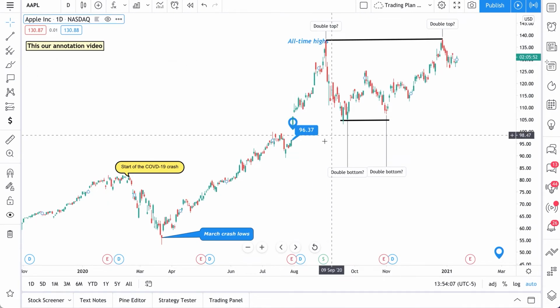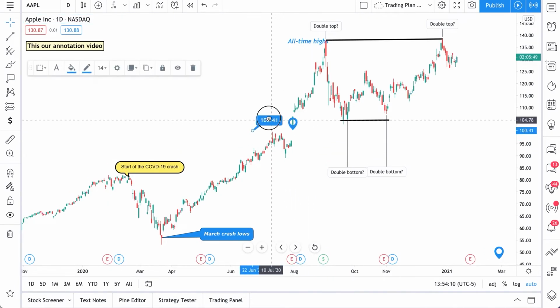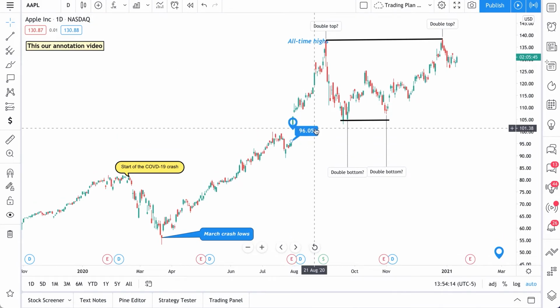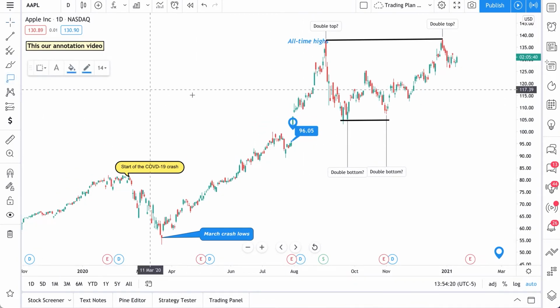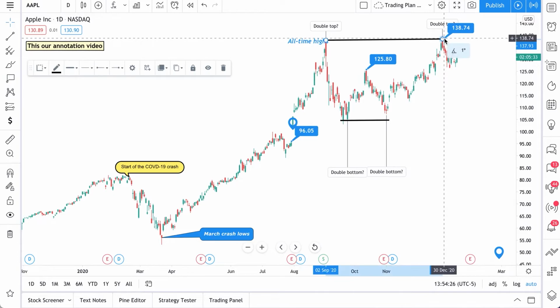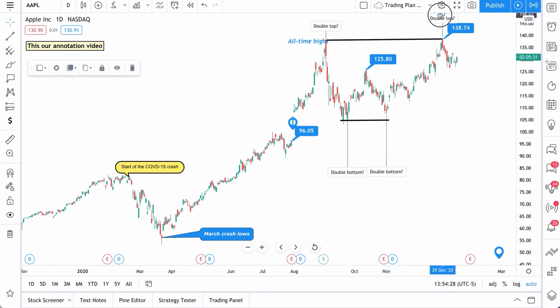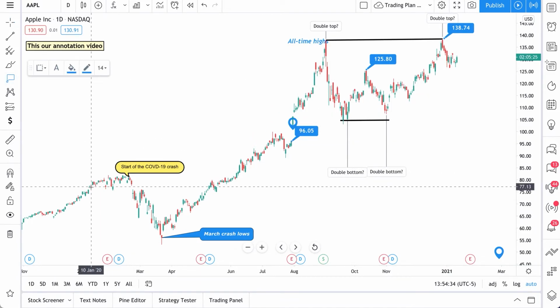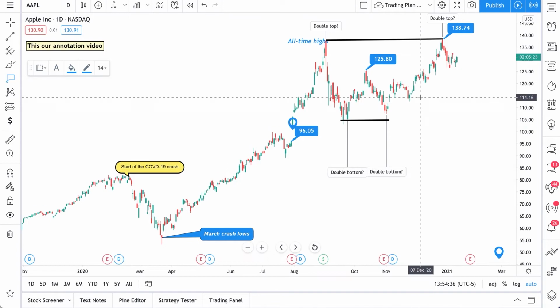And why do we say that? Well, price label is really cool because what you can do, as you can see, it's that simple. We selected price label and click the point on the chart. What you can do is just add these labels, so you always know what these prices are. So how cool is this? Right, we now know these key levels, and every time we visit this chart, we can see what these price levels are.